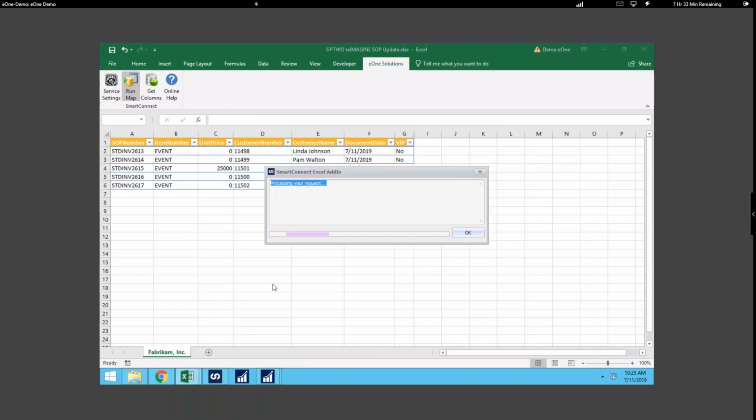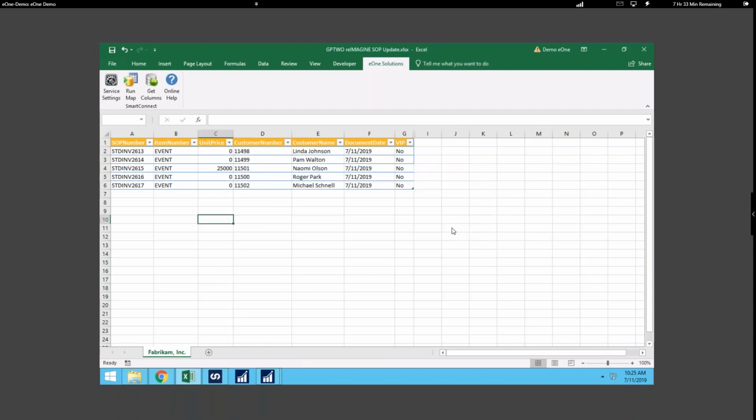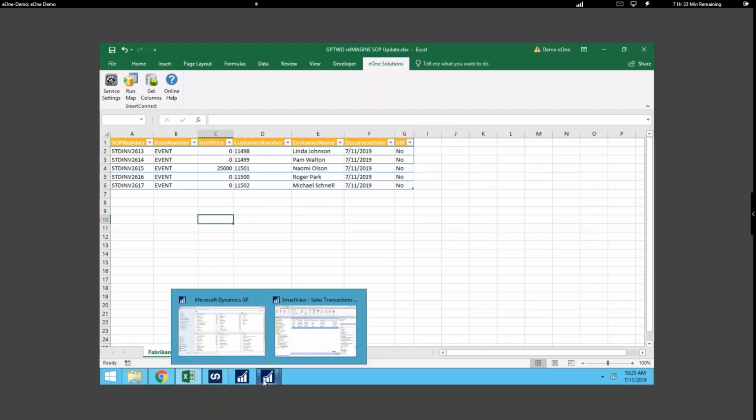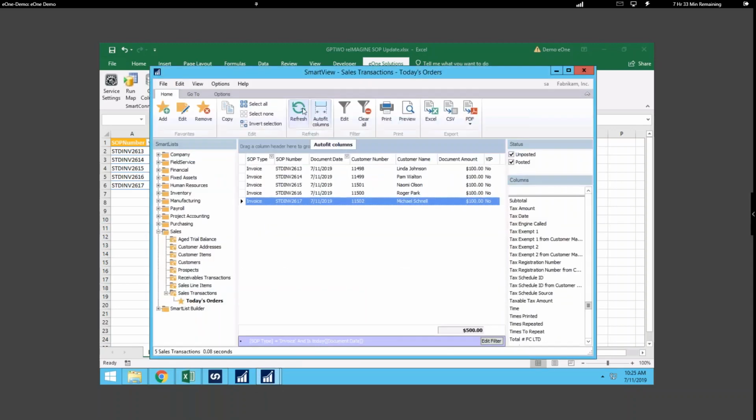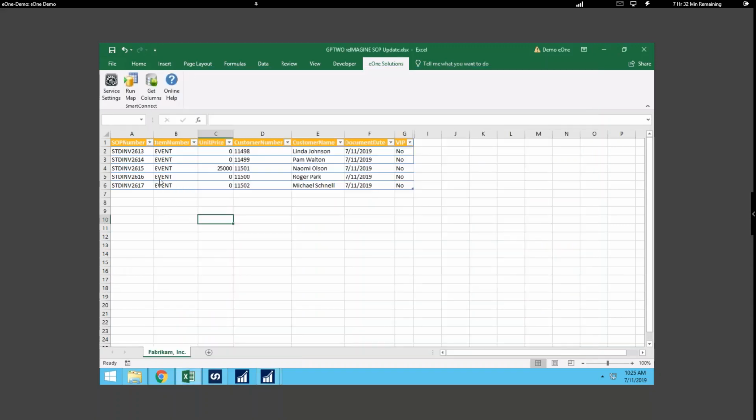And when I do that, SmartConnect is pushing all of these changes to those unposted invoices in GP. So let's hop back to GP. And if I refresh this, now what we're seeing is I have the invoice of $25,000 and everybody else has a $0 invoice. So again, it's very powerful in terms of making those changes across big data.